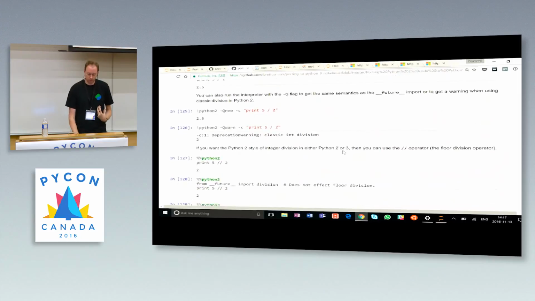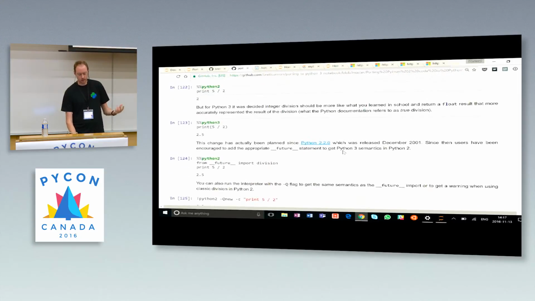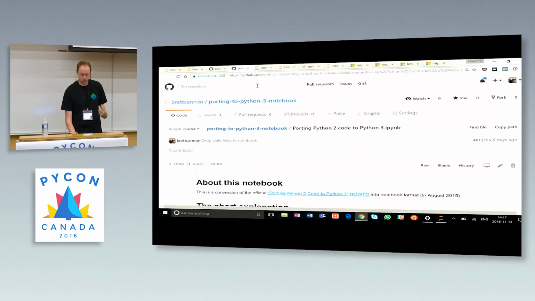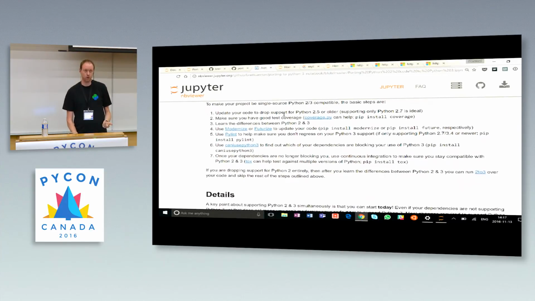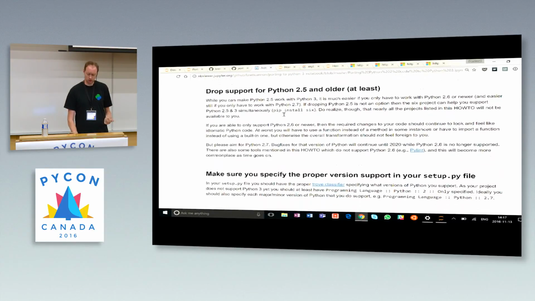Now, personally, I don't love GitHub's styling of this. It's not my favorite. The Jupyter project actually provides a project called nbviewer.jupyter.org. Don't forget the Y, by the way. And I actually prefer this rendering. This is the exact same rendering of the exact same notebook. It will cache it, but I find it tends to look a little better.